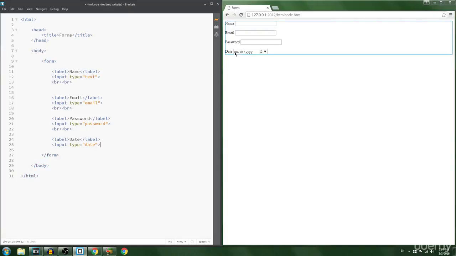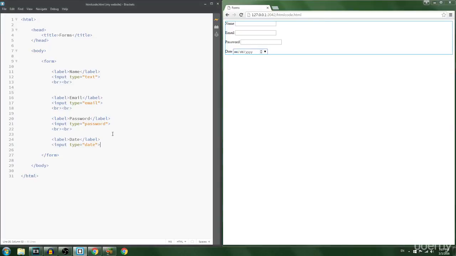Now I can type my month, my days, my years. Or if you want it easier, you can just do this, or this. But you can also click on this arrow and it will open this nice table. You can choose your date. Did you see? And if you click the X, it will be deleted.